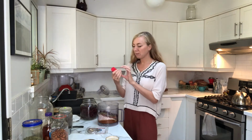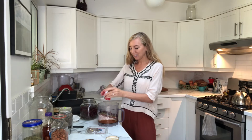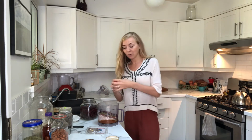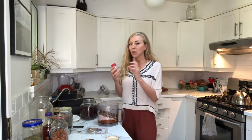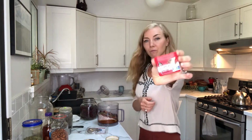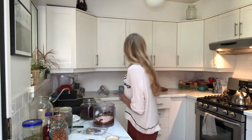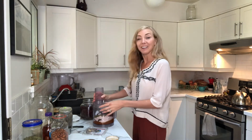Now, this is the pumpkin pie spice. If you haven't bought any, you're probably out of luck. When I bought this, they were almost out of stock. It's a hot thing. It only comes out at this time of year. And for some reason, it's just so much tastier than when you make it yourself. The best one is the one that Whole Foods makes, but the Clubhouse one is also good. Okay, so now I'm gonna be loud and blend this. Actually, I'll pause the video and then I'll meet you back when this is all blended, okay?